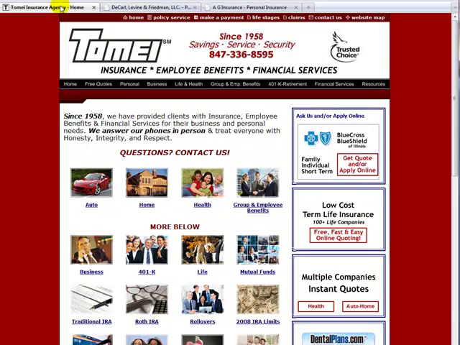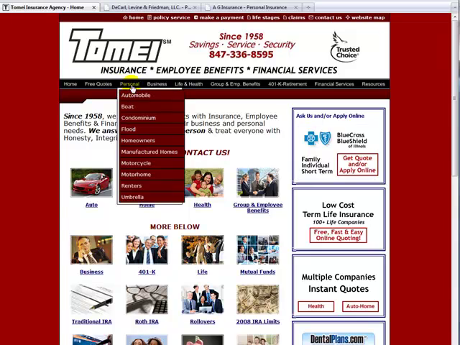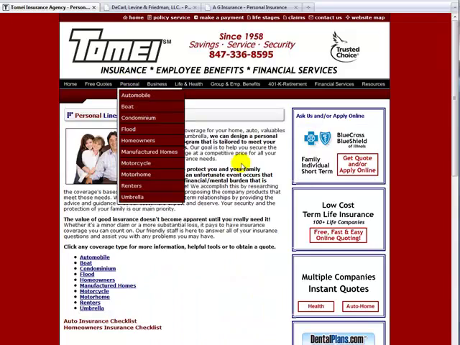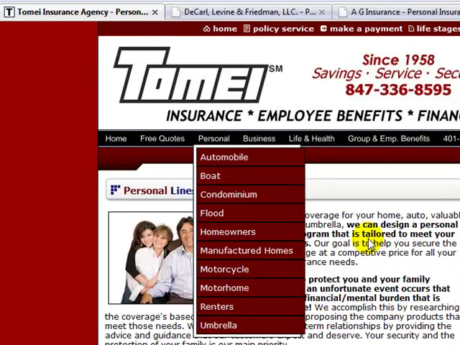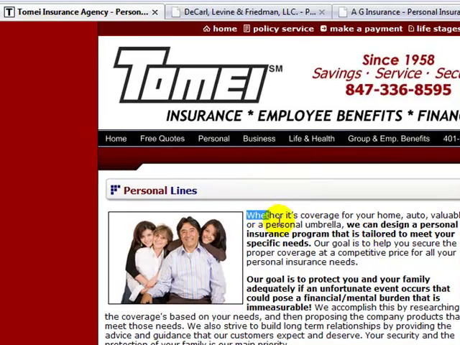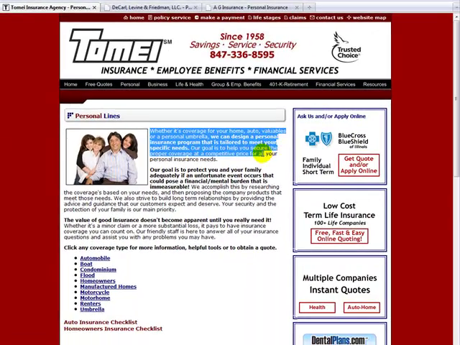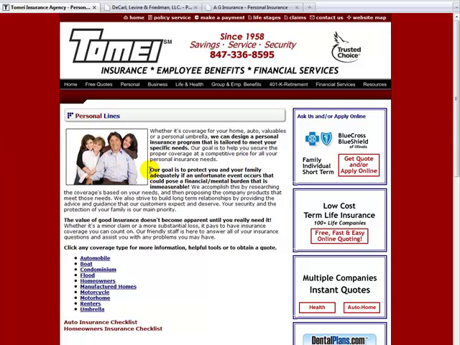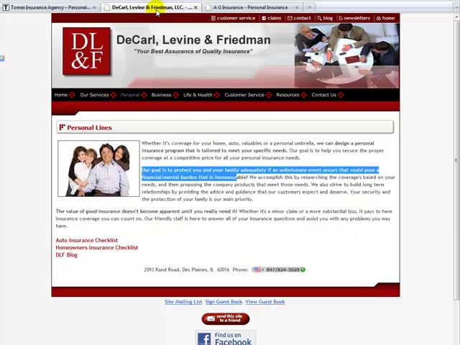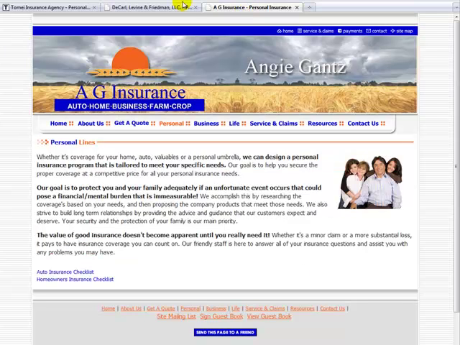And if we go over to Tomy Insurance and we click on personal, we get yet again another version of the exact verbatim content that appears on all of these other websites. This is pretty much a disaster when it comes to search engine optimization.